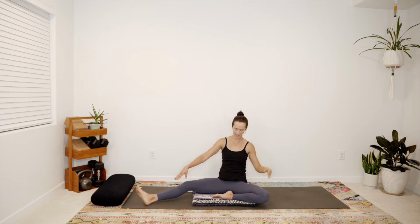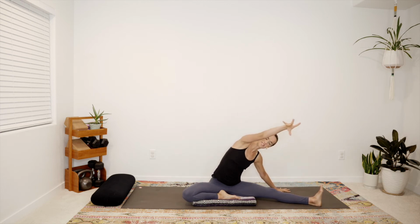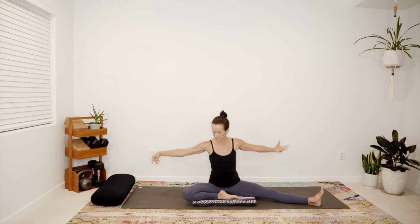And slowly come up. Take some time, just notice how you might feel different from one side to the other. And then we'll exchange legs. So you'll bend your left knee and take your right leg out to the side. And again, we'll find our seaweed flow. So you reach the left arm overhead, right arm extends out for support. And then we switch sides in any way that feels good to you.